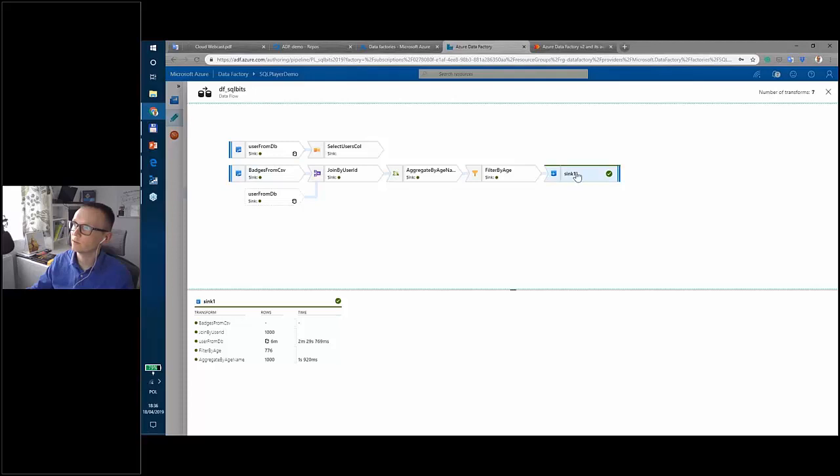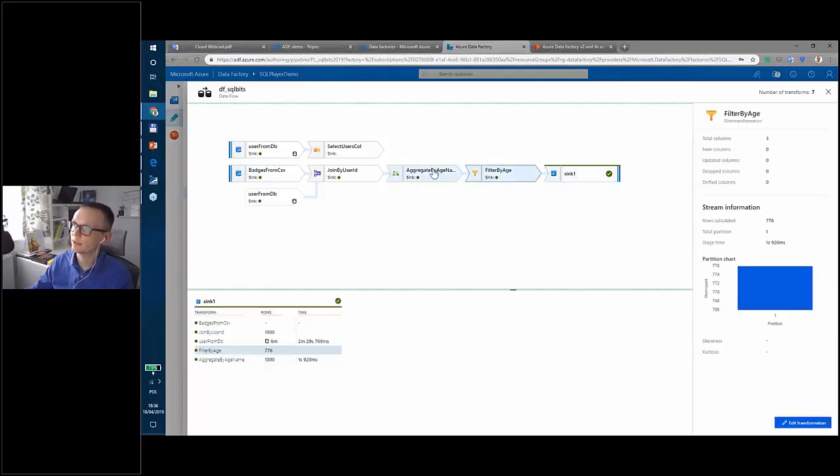And if we click on one of the components, you will see some extra statistical information, such as how many new columns we have, how many columns we have updated in this activity, and also how many partitions we have in this stage.